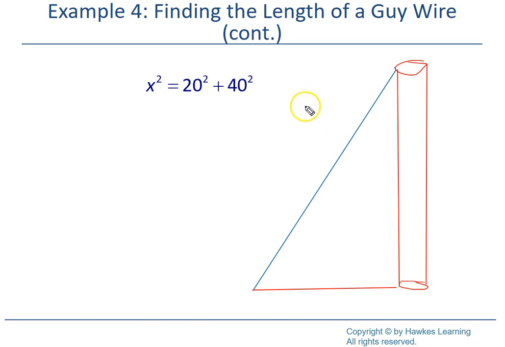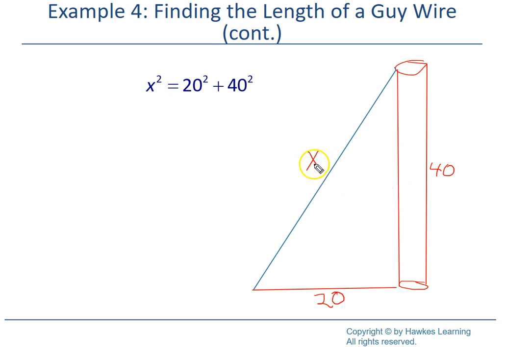Now, as we look at this, there is your telephone pole, and we said that was 40 feet high. The blue line is your guide wire, and we're going to call that x. And we say the guide wire is 20 feet staked out from the telephone pole, so this is 20 down here. So again, they're just asking this in the form of a word problem, which we'll have throughout our lessons. And a picture, I think, is helpful.